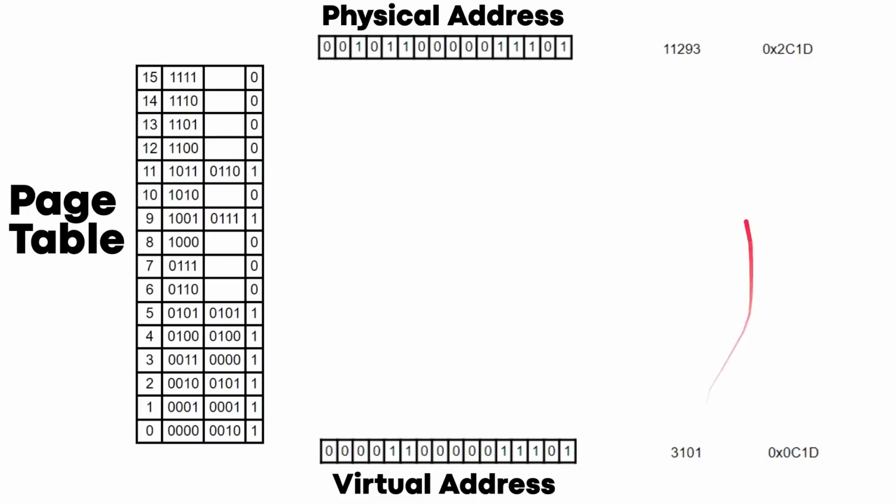Remember, 3101, 11293. So this is the page table, exactly the same page table as I showed you a couple of slides ago. Look here, page 0 maps through to page frame 0010, that's 2. Page 1 maps through to 1, page 2 maps through to page 5, and all the blank ones here with the 0 show they're not mapped at all. And we'll talk about why having this flag for what's mapped and not mapped is important in a moment. But you can see that the page table has some mappings over to the physical RAM.